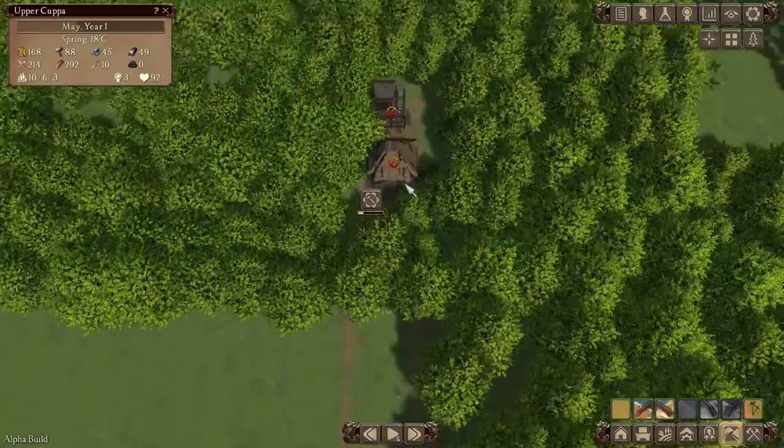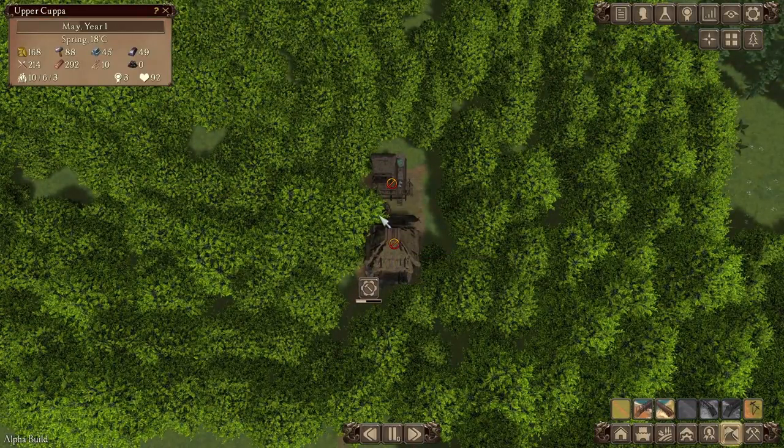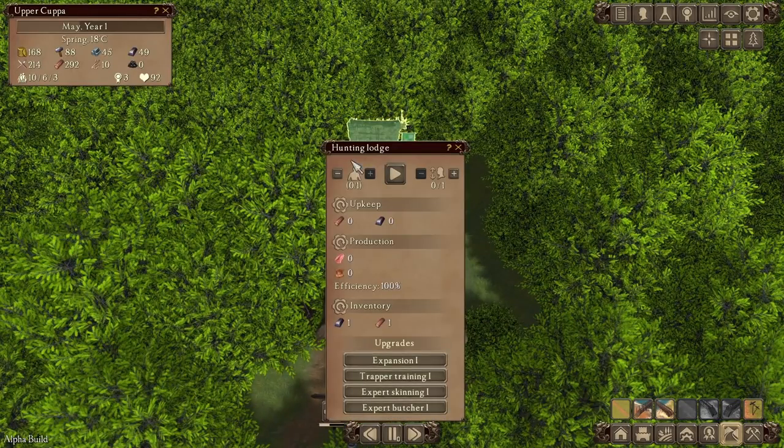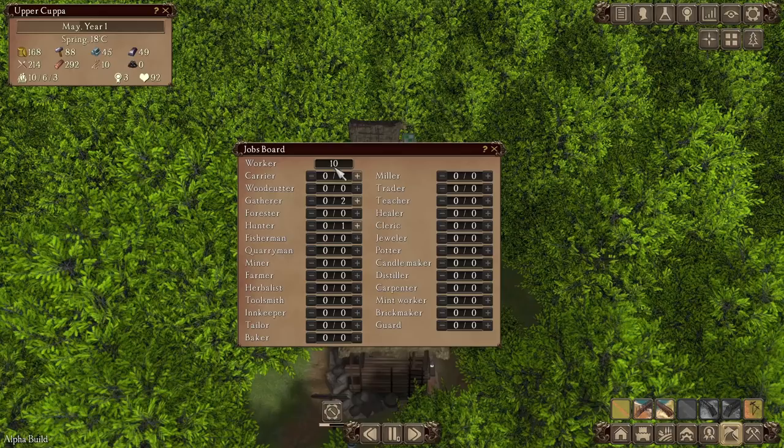Okay, so we should be getting things built up here. Right, actually, pause time for a second. We have ourselves our gatherer shelter, and we've got the hunting lodge. So now we need to assign people to work here. So what you can do is you can either click on the building itself or you can go to the good old trusty jobs window. So we can see that currently we have gatherers, none out of two. So we are allowed two gatherers. So yes, please, we'll have two gatherers. Now there are eight available workers and we will have a hunter.